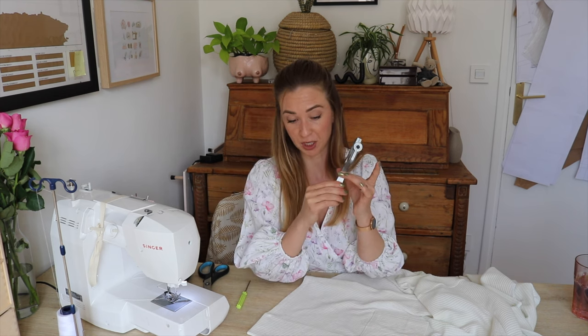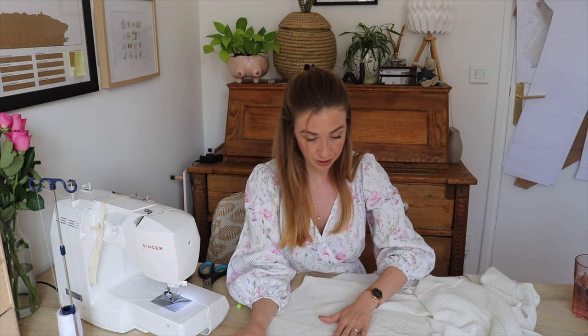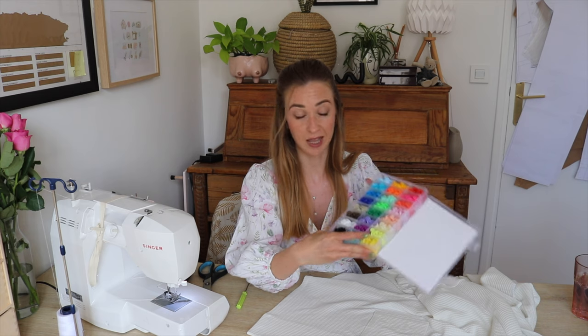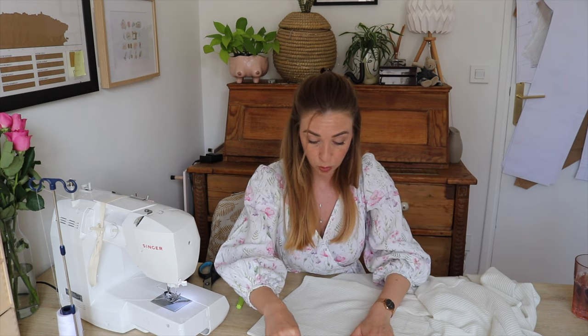There was also the machine in it, so very grateful for that, that I don't have to buy it separately. And basically I have any color that exists. I don't want to make any statement with these buttons. I will put you closer so you can see how it's done.